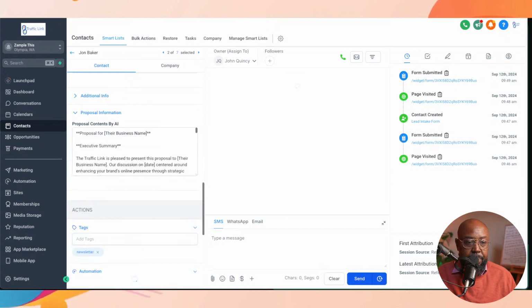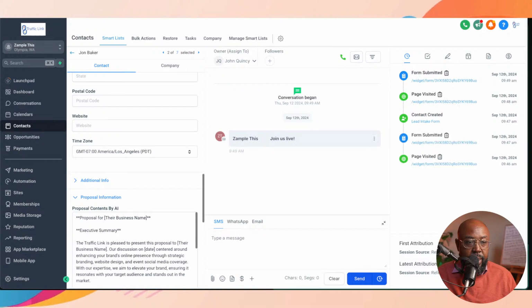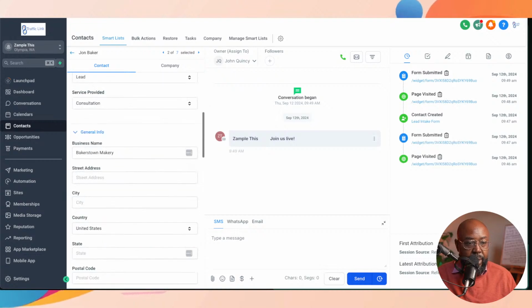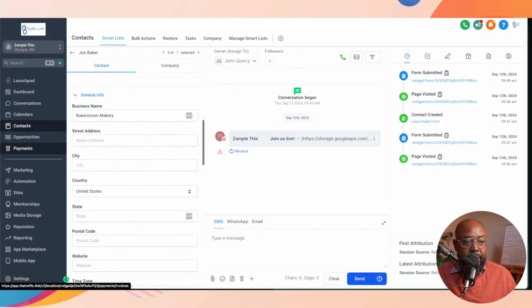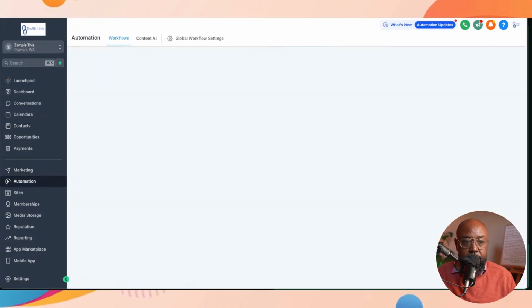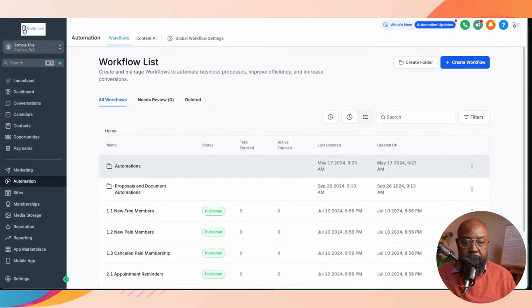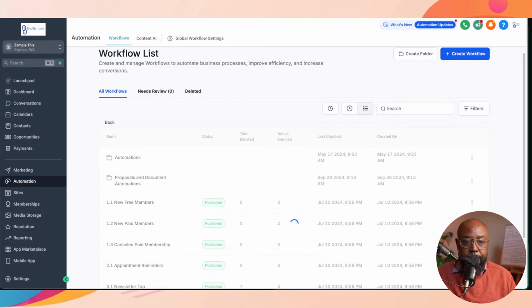Oh, it didn't update. So let me check and see if they have a business name. Okay, business name. So that means I have a problem with the prompt. Let's go back into the prompt and make sure that I have the right information in the prompt. So go back here, automated proposal creation.